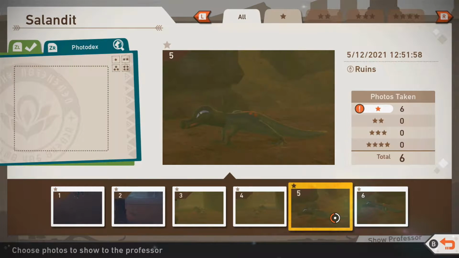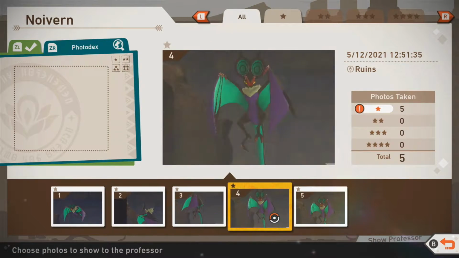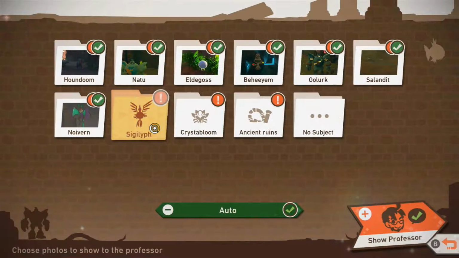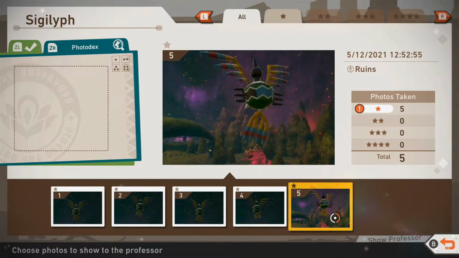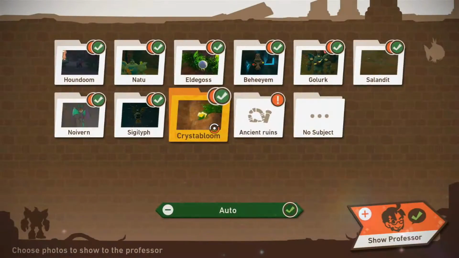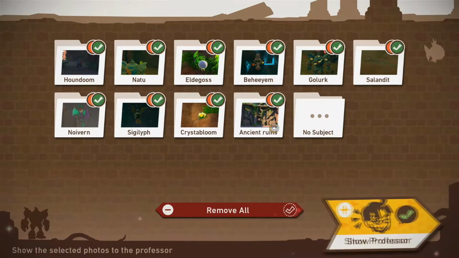This Salandit. Look at him. Salandit's great. Alright, then we'll use that one. That one. The glowy crystal bloom. And the ancient ruins. There you are, Professor. I hope that's all the information you require.